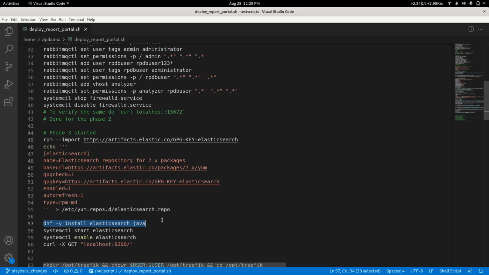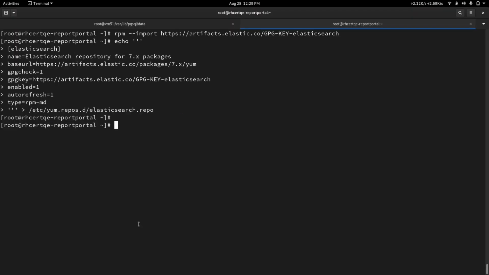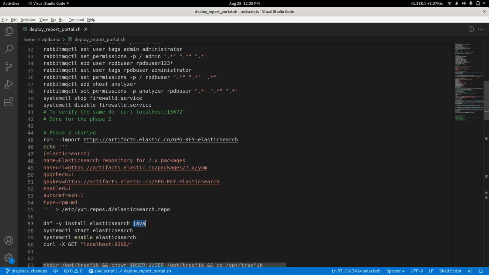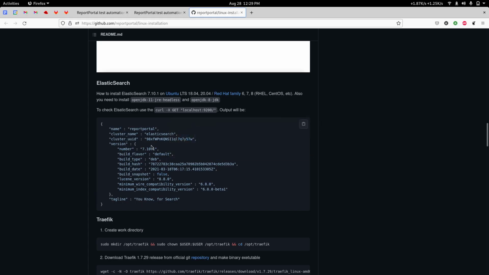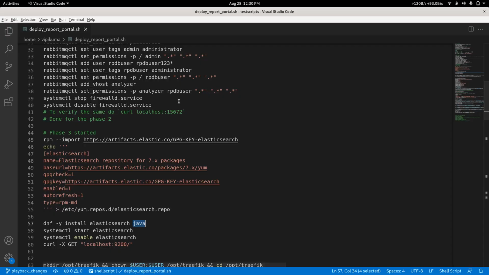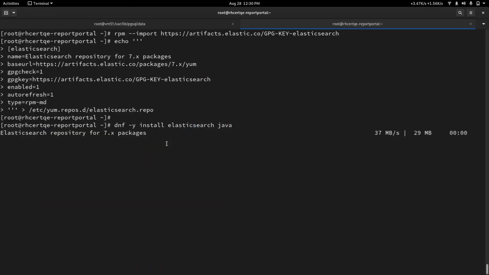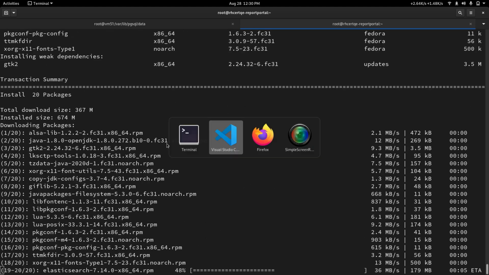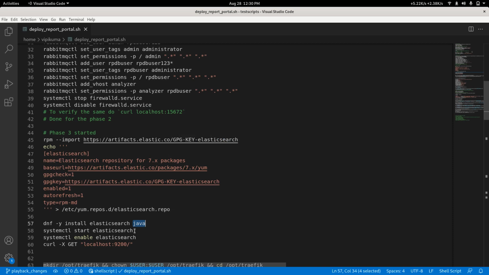And you need to make sure you install Java as well, because most of the ReportPortal services will be running on Java, and they have mentioned that you should have OpenJDK 8 at least installed. So let us install the dependencies, and then we need to again start the services.